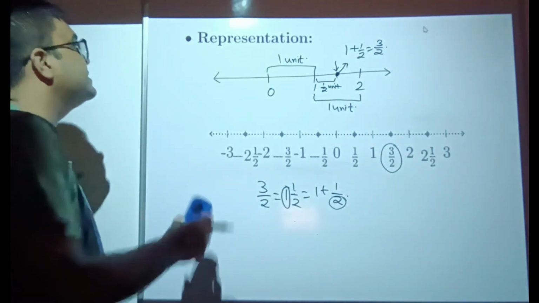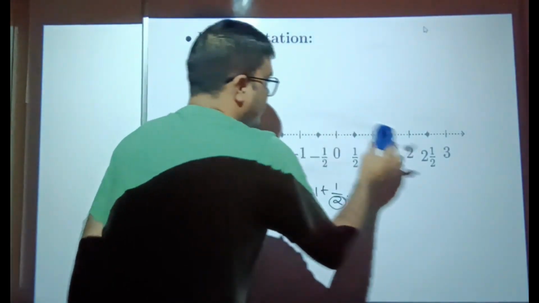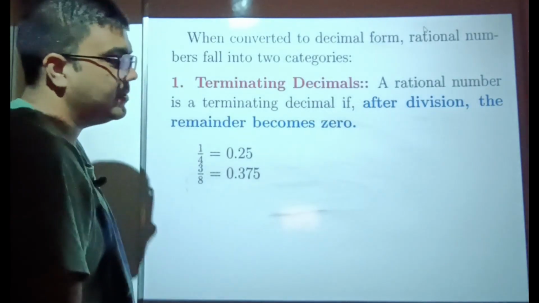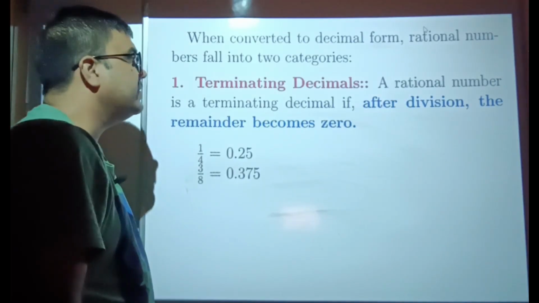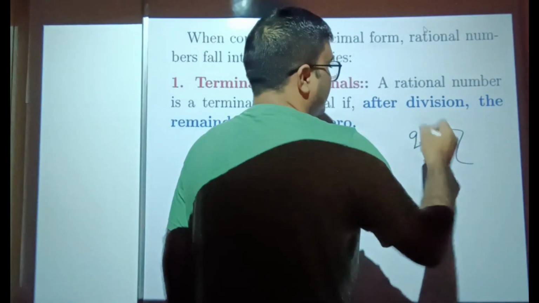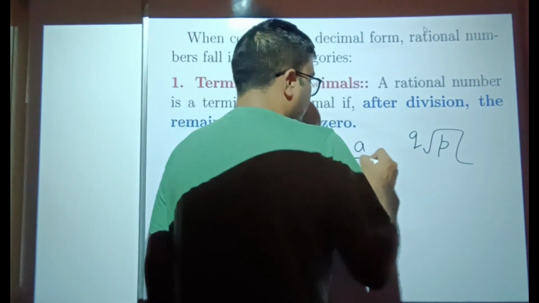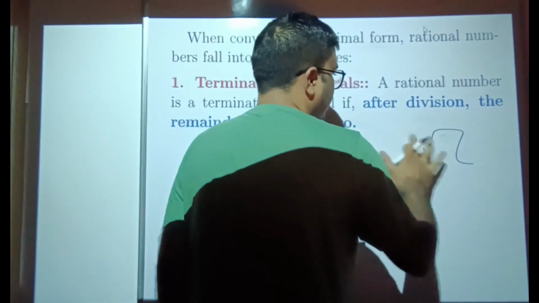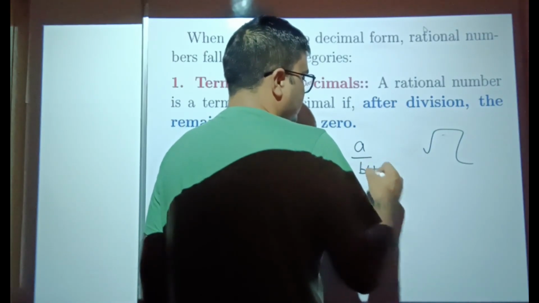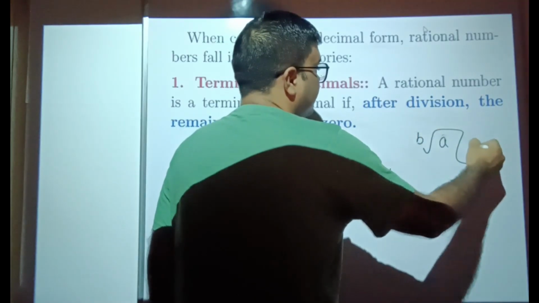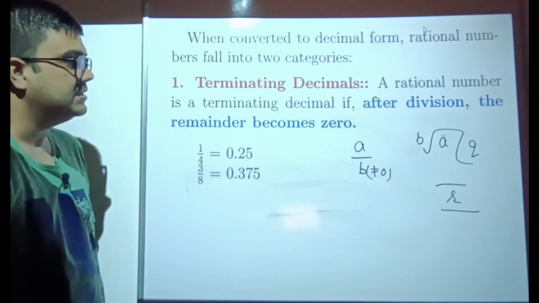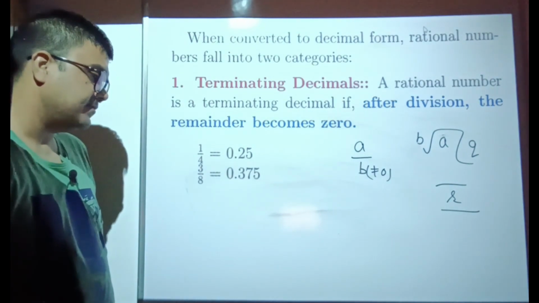Next we have the decimal representations of rational numbers. If any rational number is given to us, a number of the form p by q, which is rational, and we divide p by q, or we write the number of the form a by b, I am not considering p and q, it will create confusion. I am talking about the number a by b. By definition, b is not equal to 0. We are dividing a by b, and there will be a quotient and some remainder whenever we have a number of this form. Then we have two cases.